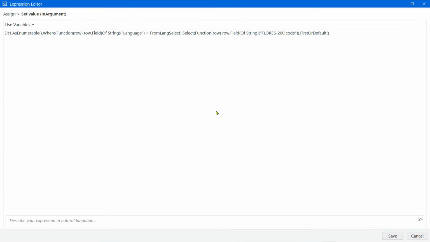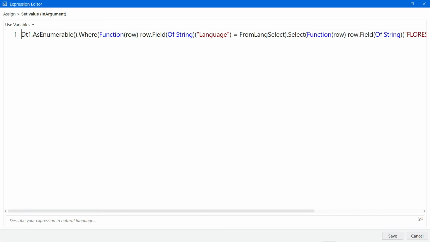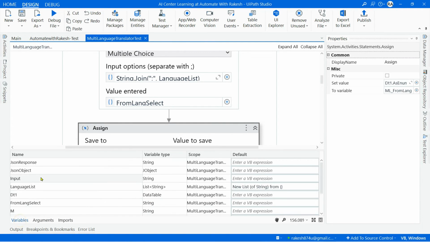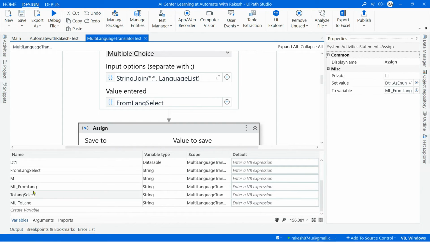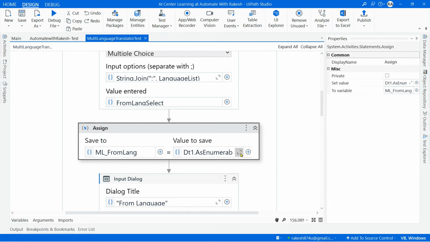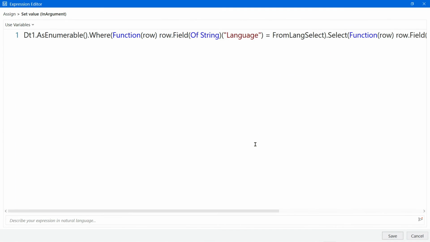So for that, I've used another assign activity where I am creating ML from lang. This is again a string. In this string, I'm passing the code. How do I pass it?